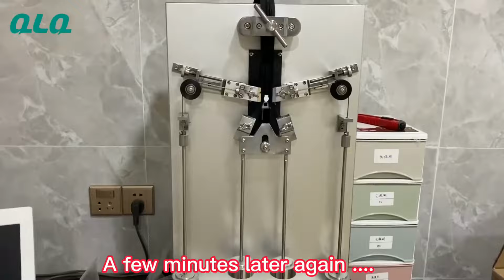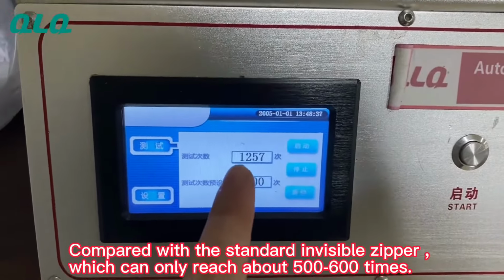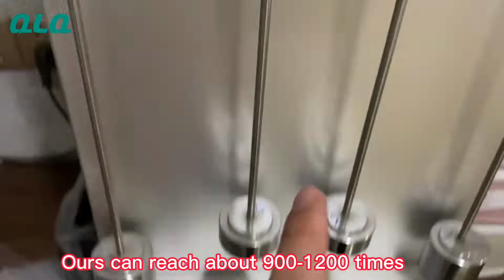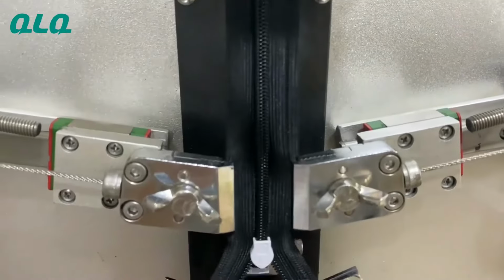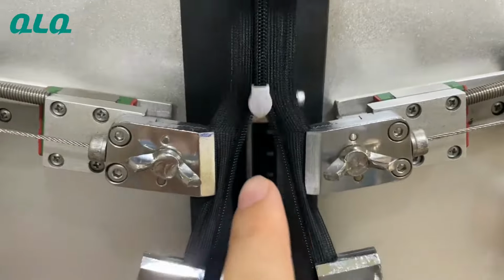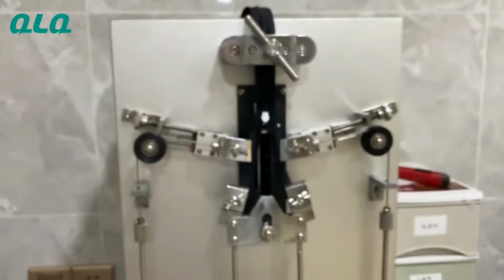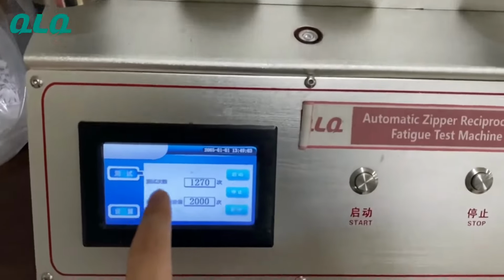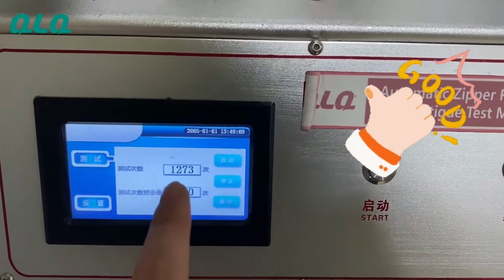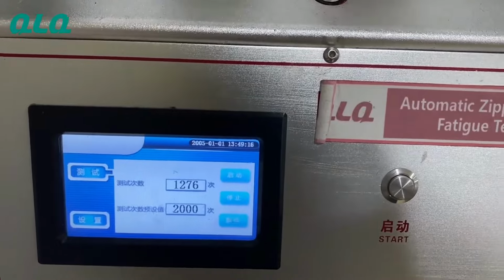Hi dear friends, our testing still going on, and you can check for our testing times already reached 1,258 times. You can check our quality. It is still with very good quality of our invisible non-clay zipper. You can see without any destroy. And for the normal invisible non-clay zipper in the market, for the testing time, it can only reach about 600 times. But for our testing time, it is already 2 times over the normal invisible non-clay zipper.